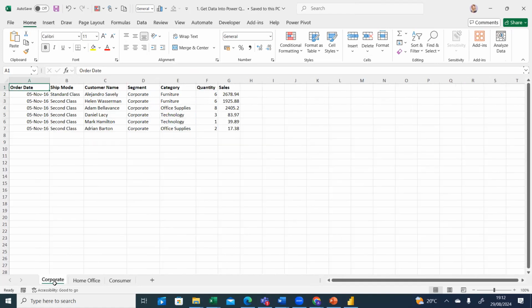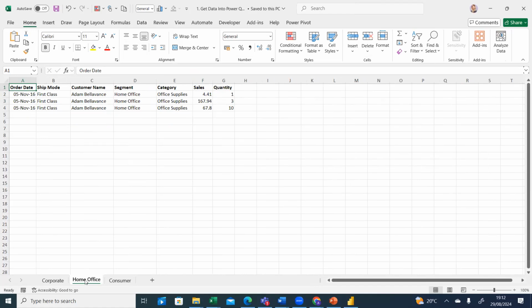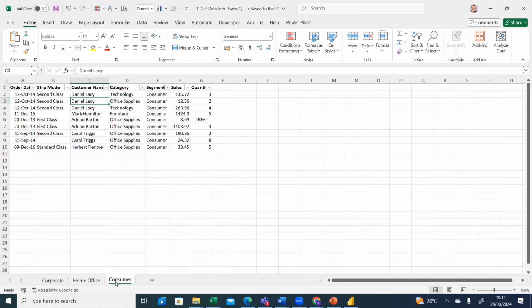Looking at the first one, it's just data about orders. Then the home office has short data. I'm using data that has short rows, short information, so that we can understand the details of what we're trying to do. There is another sheet here, the consumer sheet.